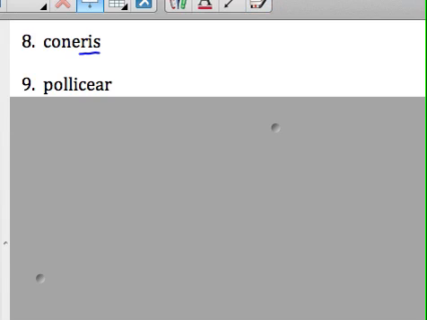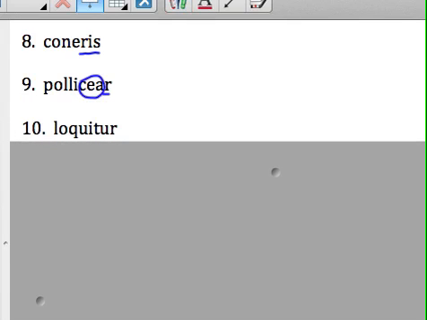Okay? So, how am I going to translate that? Well, the R at the end tells me that the subject is I. So I know this is going to basically mean I promise. Note the EA here. That tells me it's present subjunctive, so this is probably something like, let me promise. Okay, but notice I'm translating it actively. Why? Because deponent verbs look passive, but they get translated actively.